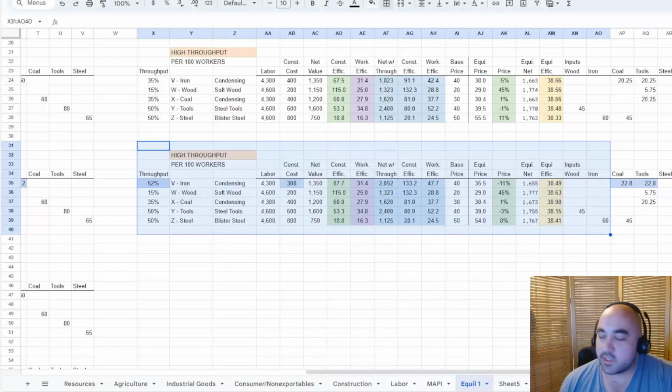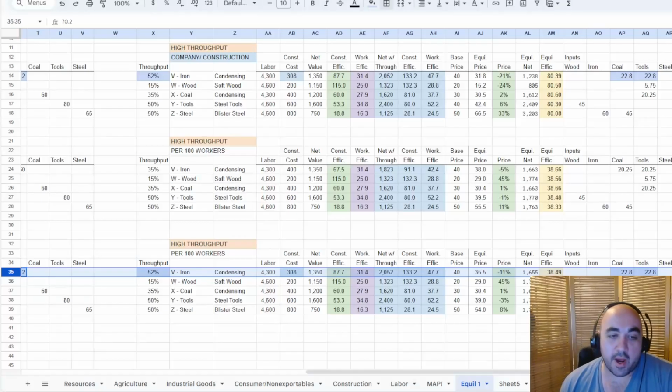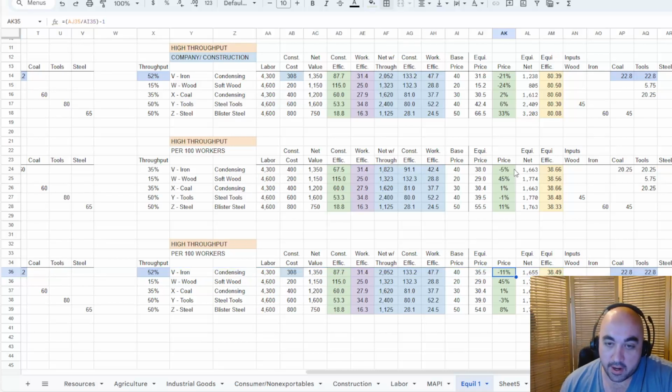And so let's talk about it. We're caring about value per 100 workers, and we've added this iron company. And you can see the price for iron has come down in terms of the equilibrium, which means that we will want to build more of it because we will tolerate a lower price before we are indifferent, before we reach equilibrium as to what we build. You'll see this go down, but also, again, you'll see the steel go down.